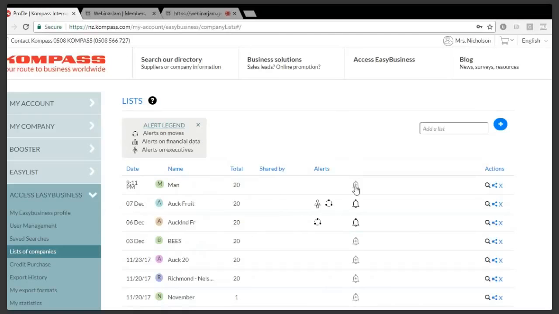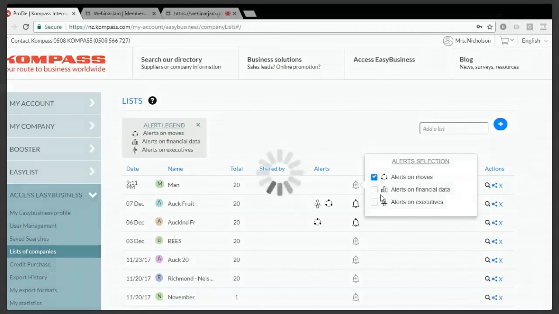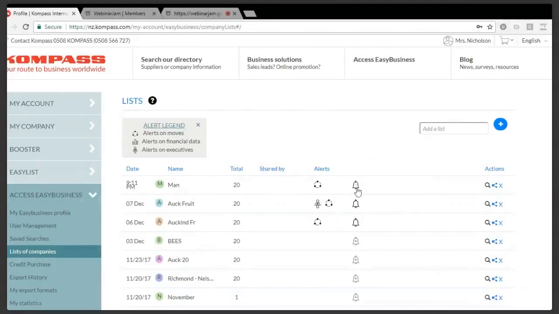If you've been dealing with that same person, follow that person to the next company, because you can always get a contact into a new company using this person. Here you just set up your alerts, based on moves, financial data, or also, like I said, executives that moved on. So this is really, really cool.